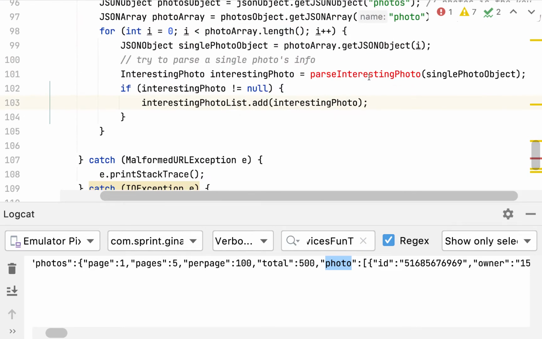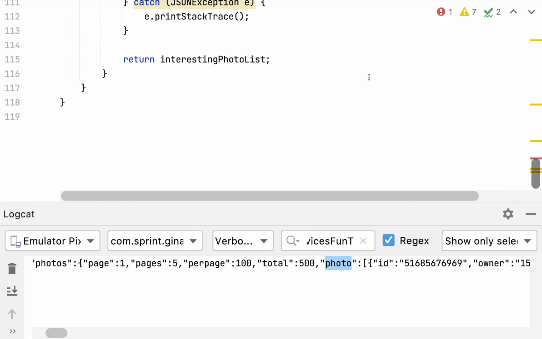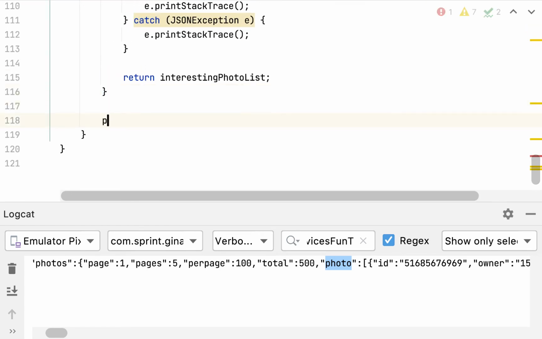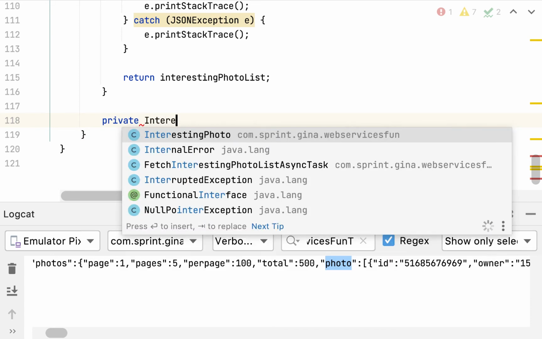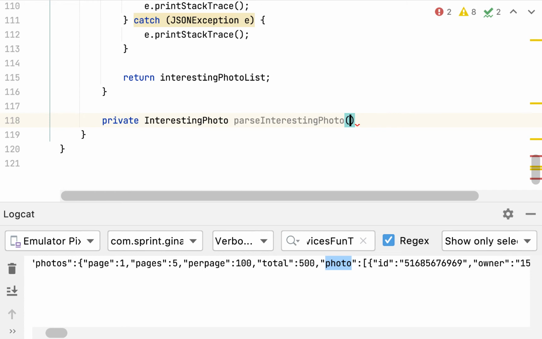And we will return this list right down here. So let's define this method here. It's going to return an interesting photo. Hopefully, it will return null on failure. We'll pass in a single photo object represented as a JSON object.